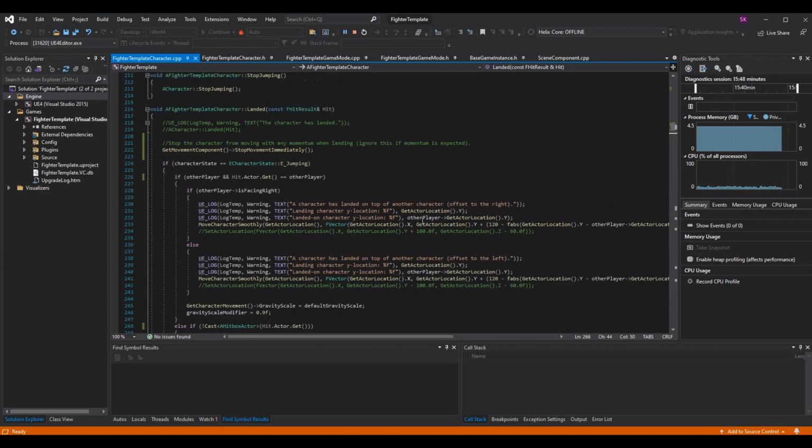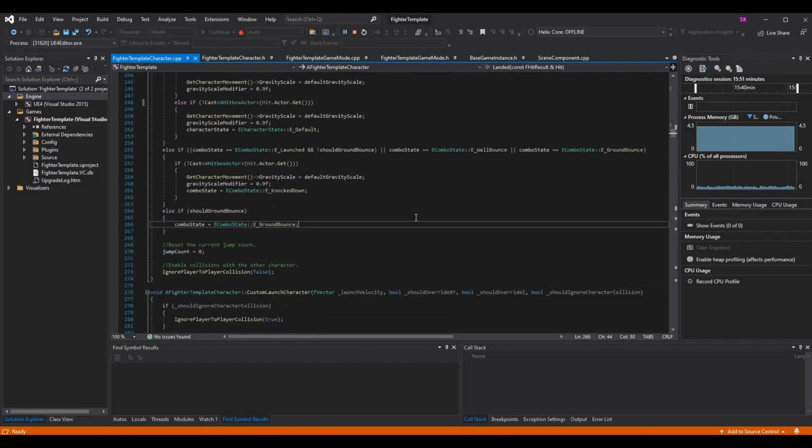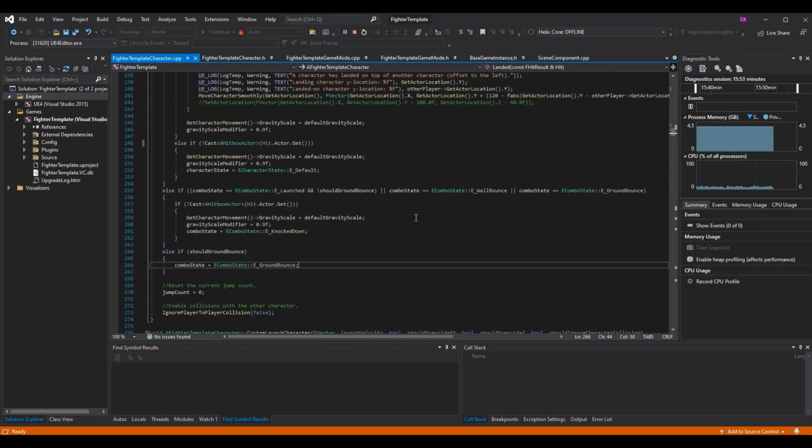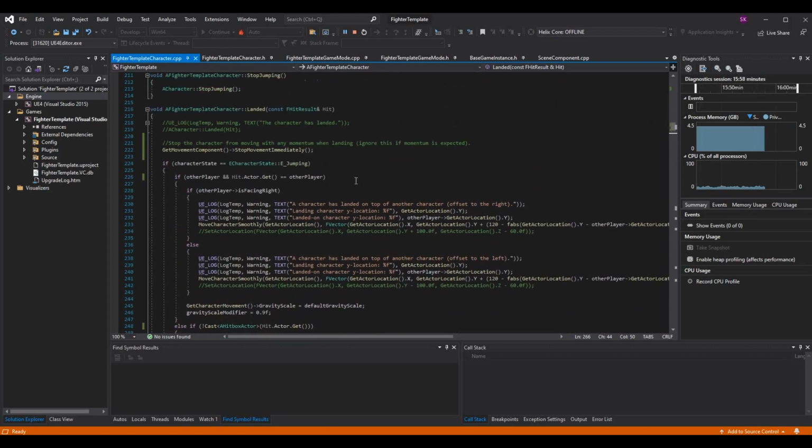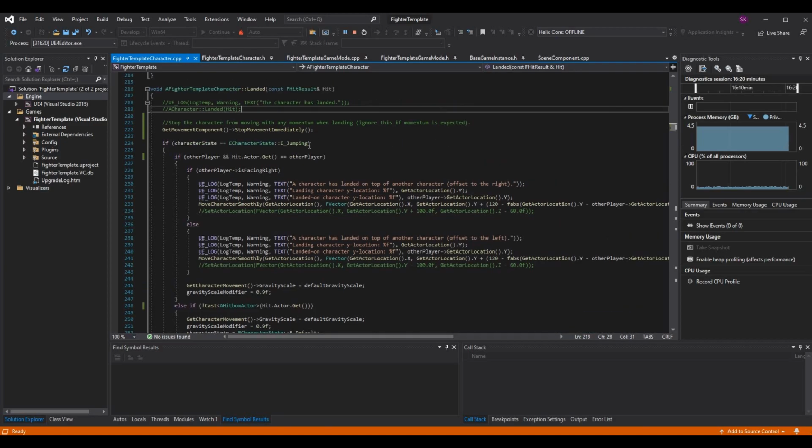So let me go over the entire landed function again, just so that you're aware of what I have and where we are at with this. Hopefully it'll make more sense. So here's landed. This is the super call, or basically the call to the parent's landed. We don't actually use it, so in this case, you can get rid of it if you want. I left it commented out because when you have a character and you override the landed function, the parent would normally get called if you want to perform that logic. We don't need to, so I commented it out, but you don't need that in there.